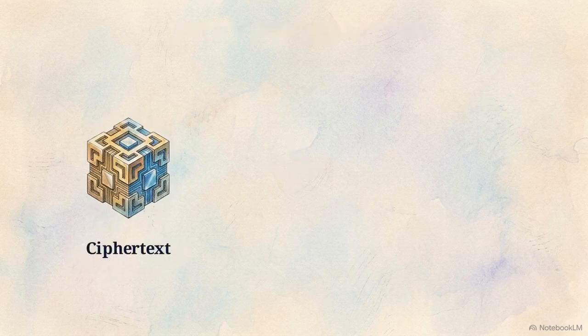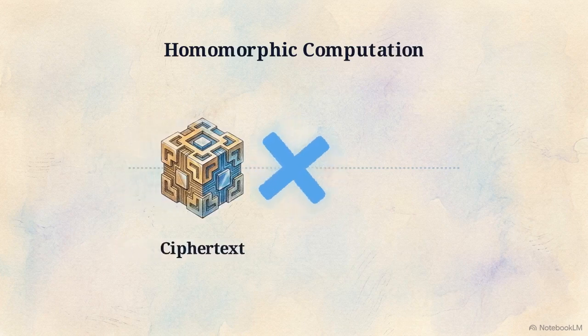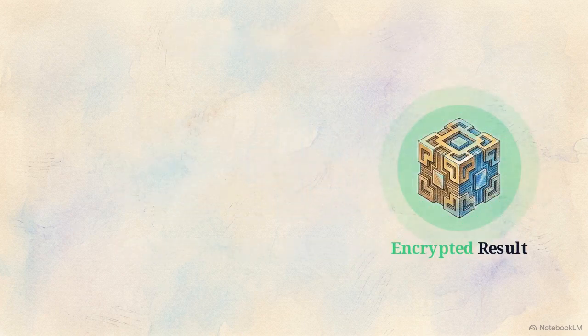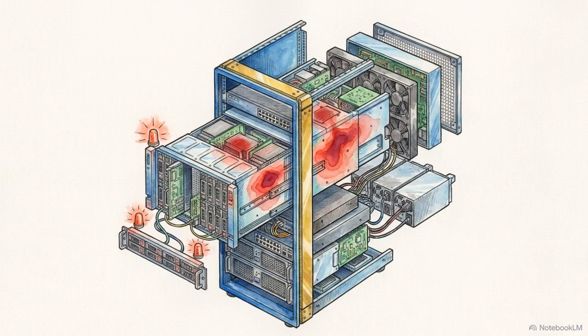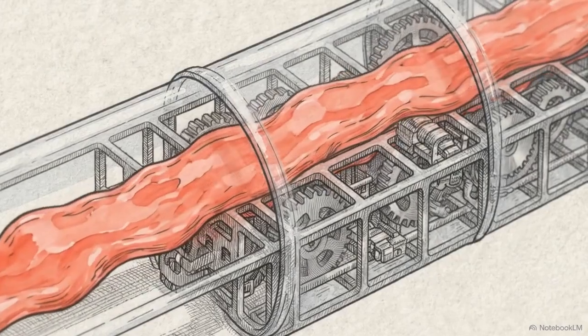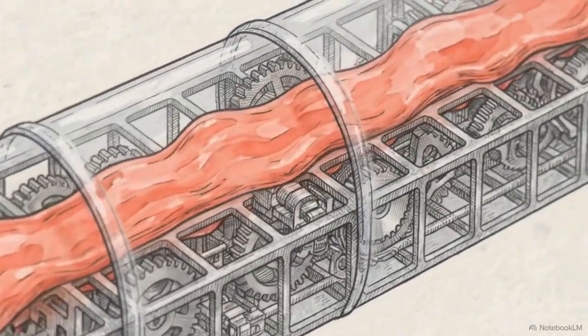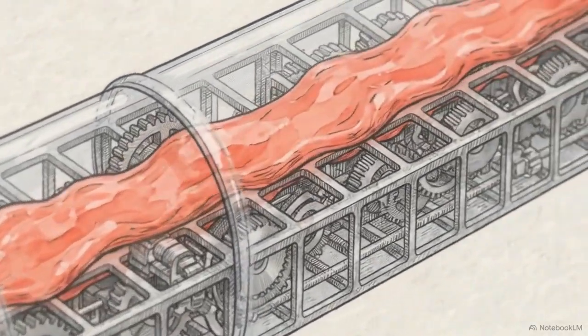Fully Homomorphic Encryption, or FHE, offers a precise mathematical guarantee. You can perform complex computations directly on encrypted data without ever needing to decrypt it. While cryptographically secure, FHE presents a massive performance gap when run on standard hardware. When you feed these specific algorithms into a general-purpose processor, the system execution speed drops by several orders of magnitude.